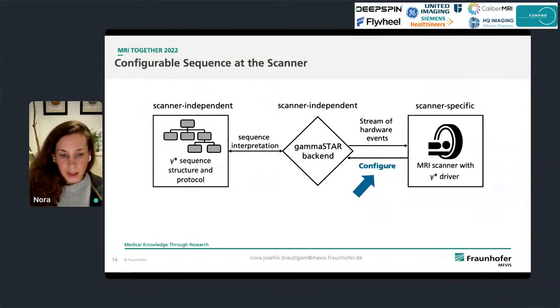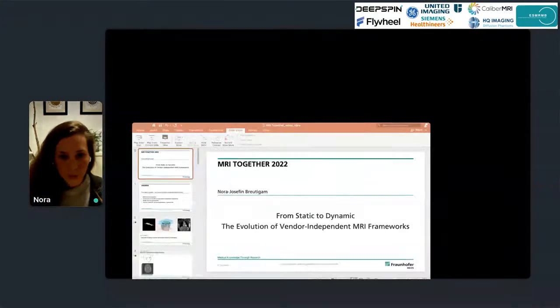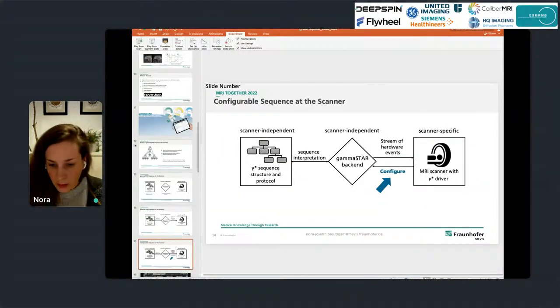And we would like to show you a short video where you can get a feel for how GammaStar works on a Siemens system. But because the audio does not work here, I would just quickly end my presentation and go to the video. So I believe I just have to click here and share a video link. Let's try that out. Sorry. Here's the link. Copy the link. Okay, share. Let's see if this works.